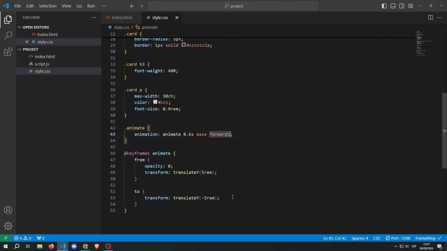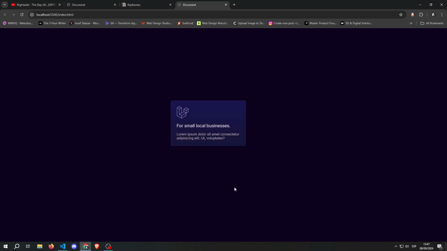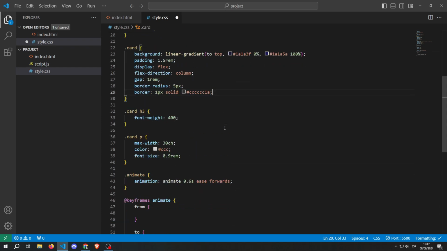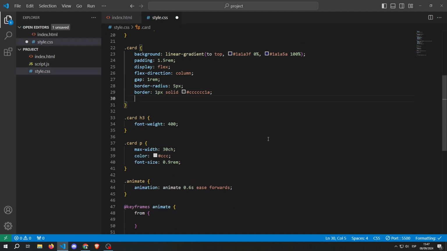And you can do a lot of stuff with this. For example, let's say you also want to translate on the x-axis. One is going to be basically something like this, as you can see. And the reason why I do not like to use the keyword from so much is basically because you can just set this on the selector right here. For example, I just cut all of that, and I'm going to paste it here.